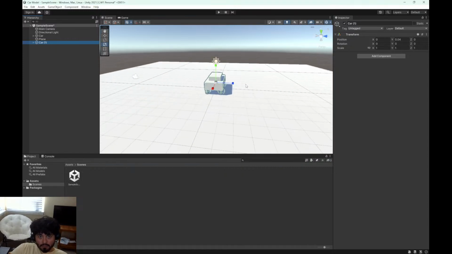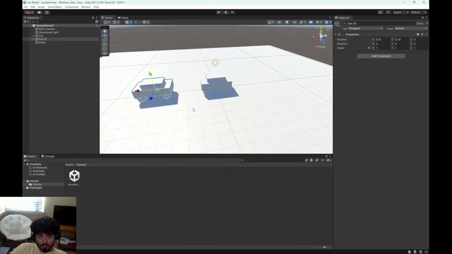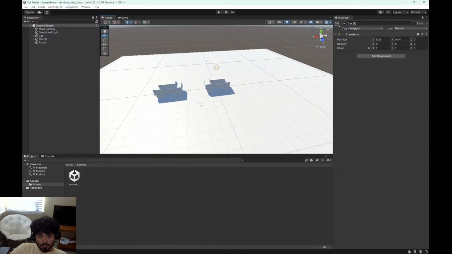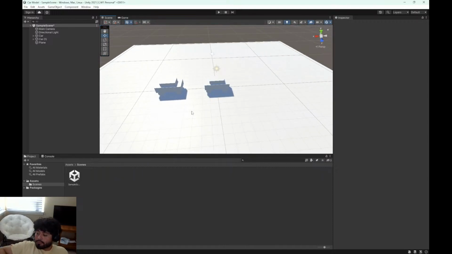There's a flaw in this process that we're not really going to see in this lecture, but in the future, trust me, it will be a flaw, is that if we wanted to change something about all of the cars in our scene, we'd have to go into each car, change that one, maybe the wheels are a little bit too big, then go into this car and change the wheels on that car, and so on. And that's a real pain.